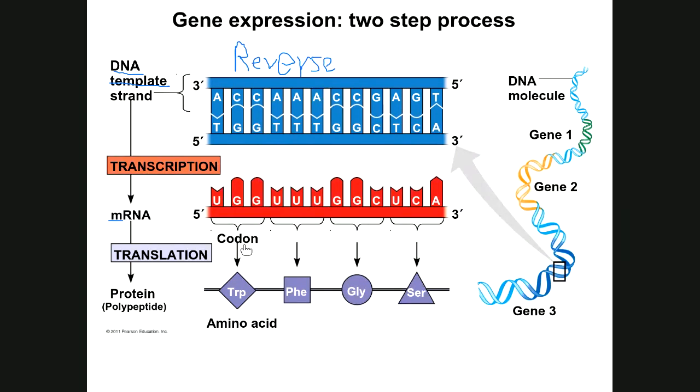Now notice that when transcription is completed, the genetic information derived from DNA and carried in mRNA is coded. It's in the form of codons. We'll talk about how once mRNA is synthesized, it is transported to a non-membranous organelle called a ribosome. And the ribosome, with some help, knows that when it reads the encoded information on how to make the polypeptide, it's not going to read one base at a time. It's going to read the mRNA 3 bases at a time. These are referred to as base triplets called codons.